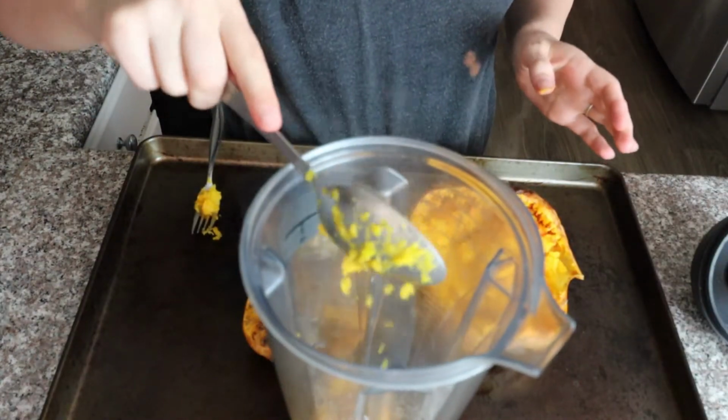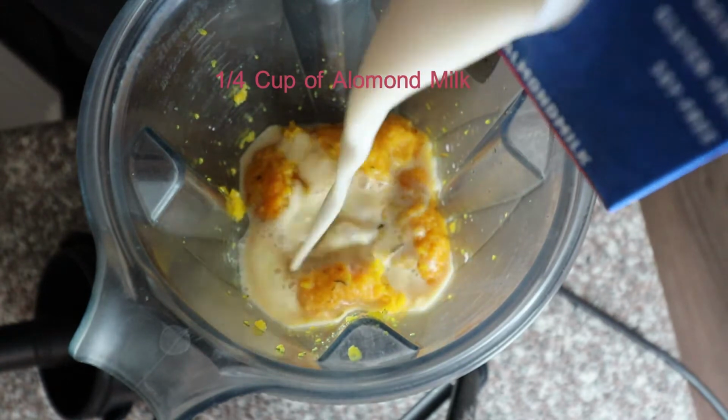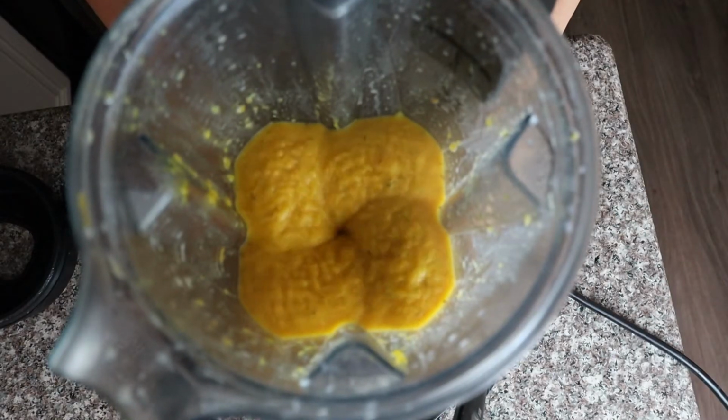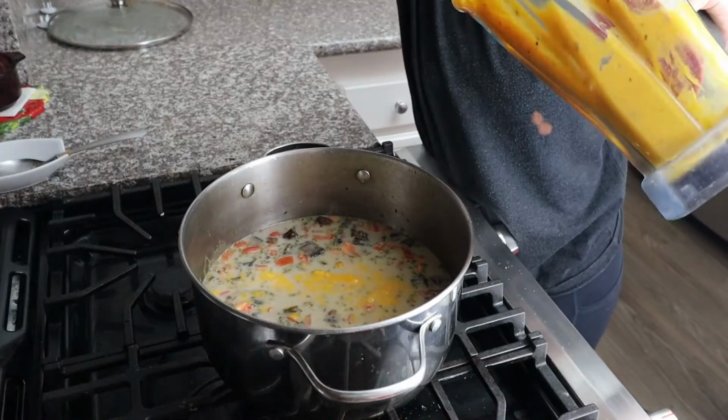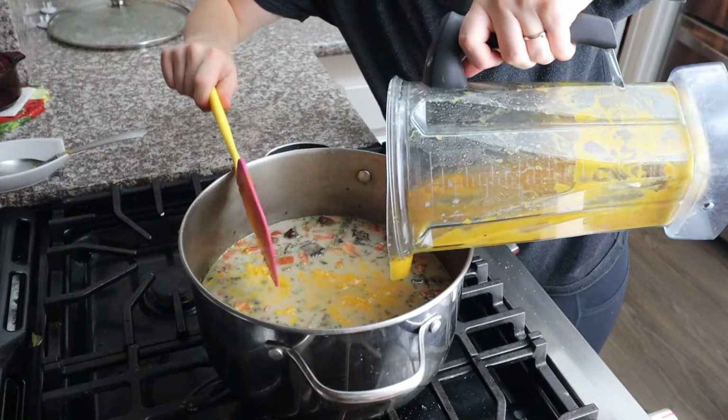Use a tablespoon in your left hand to scoop the baby food into the blender. Pour in a 1/4 cup of almond milk and mix it together until it looks like this. Forever free. Clean up your blender with a rubber spatula and don't forget to tap the pot.